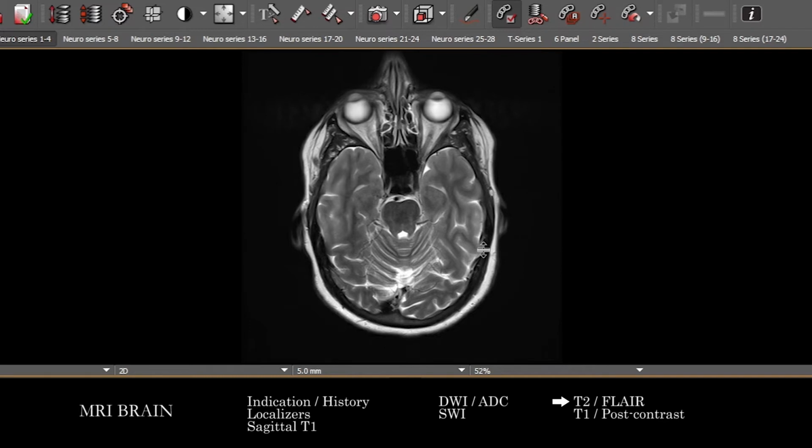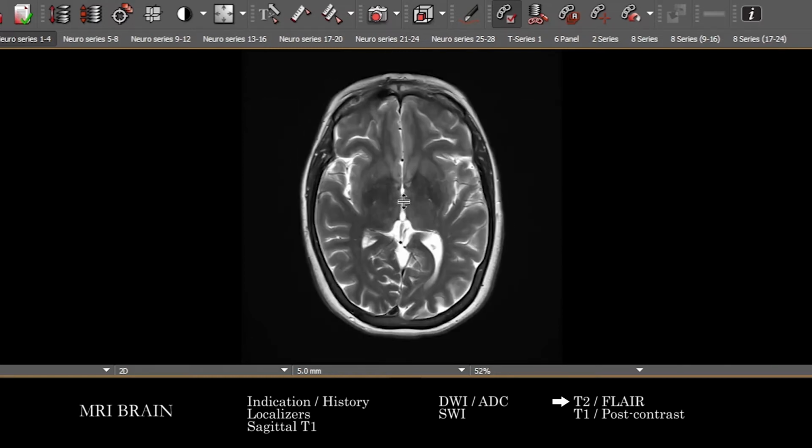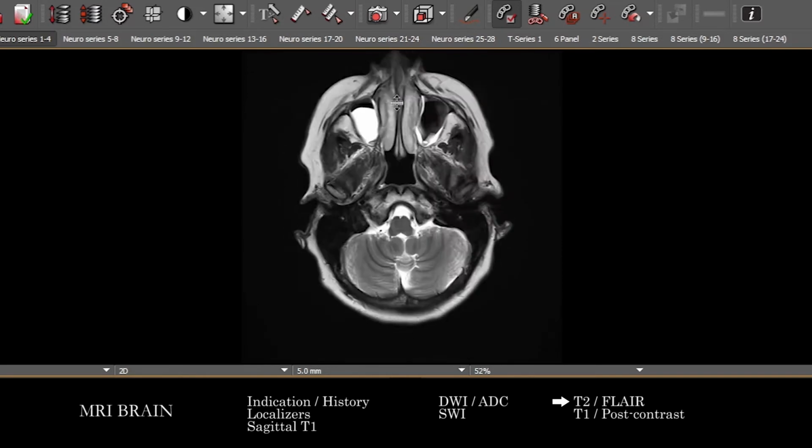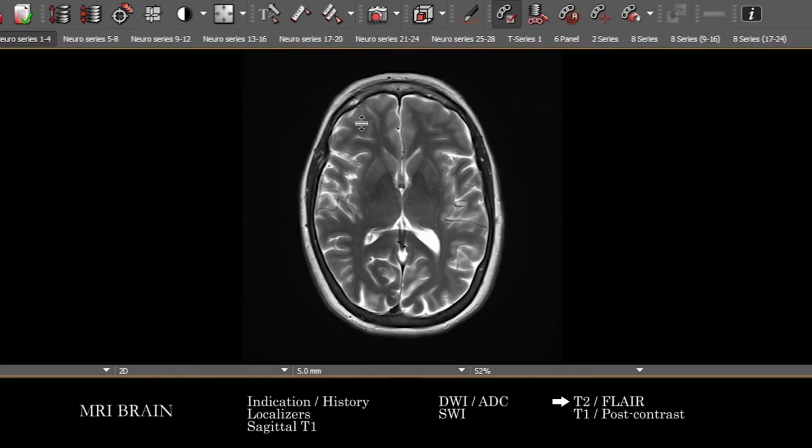All right, now we're moving to the T2 sequence. Now this corresponds to our FLAIR, right? We're going to have very similar characteristics for anything that has not been nulled out on the FLAIR. So basically the T2 being complementary, I typically don't spend a lot of additional time looking at the brain parenchyma and things that are well demonstrated on the FLAIR, but high yield places to look are the paranasal sinuses, the orbits.